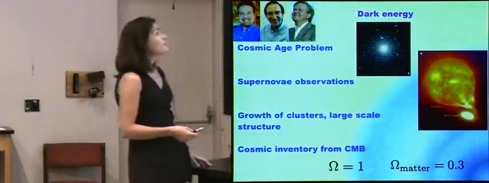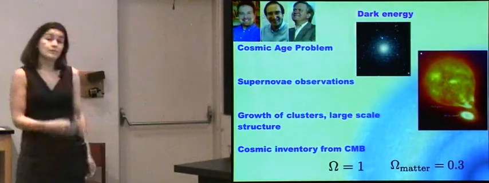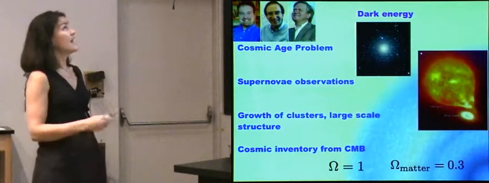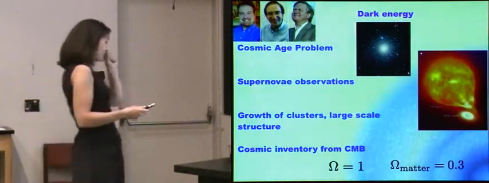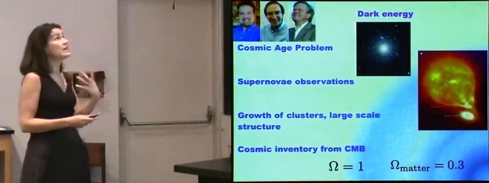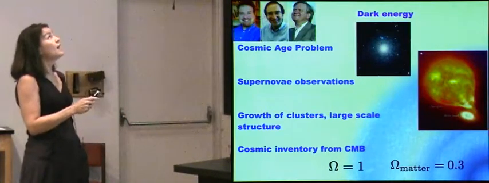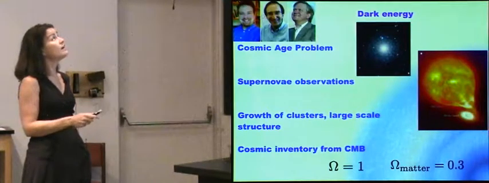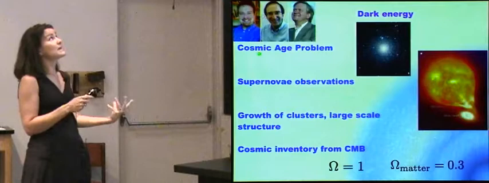So we also went over what dark energy is, or what the properties of dark energy are. We still don't know what dark energy is. So the evidence for dark energy: we had some pointers before 1998, before these two teams of astronomers made these measurements of type 1a supernova. We had some hints from the cosmic age problem.